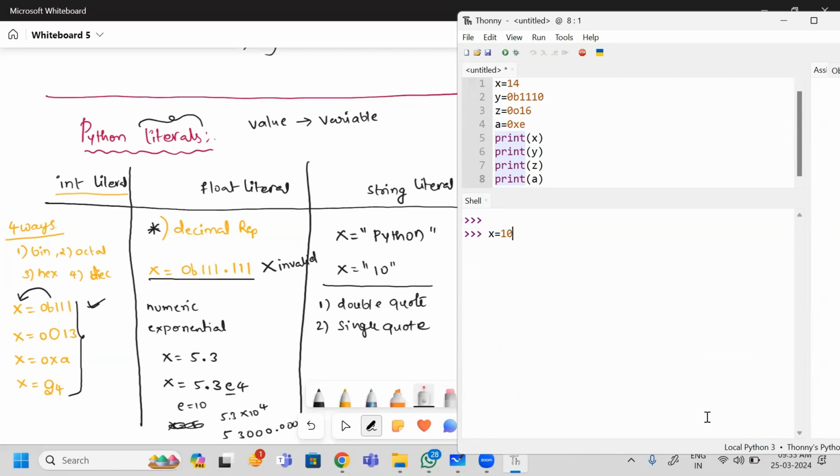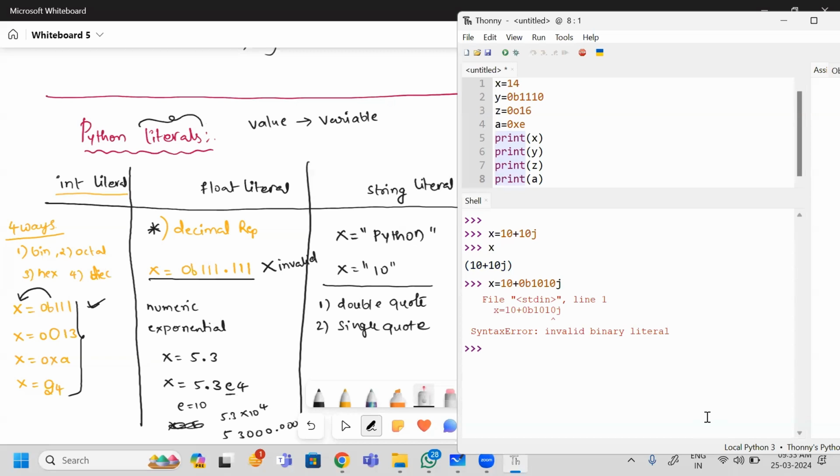Just understand how many ways I can give the imaginary value. I have given this value in decimal representation, which is working fine. Then x equal to 10 + 0b1010j. Now understand this one carefully.